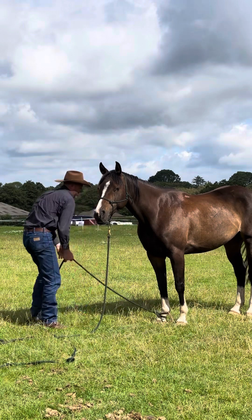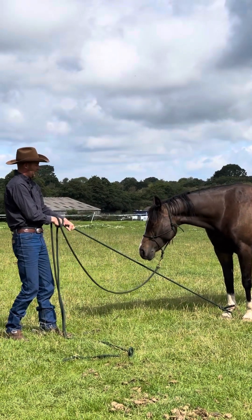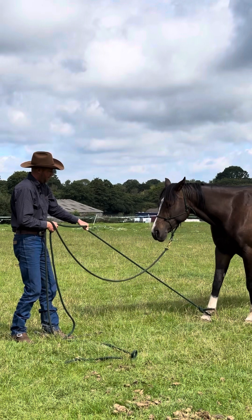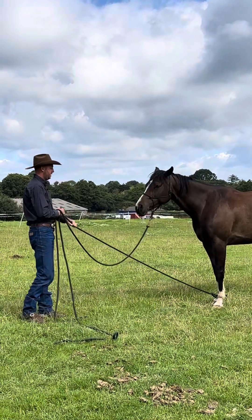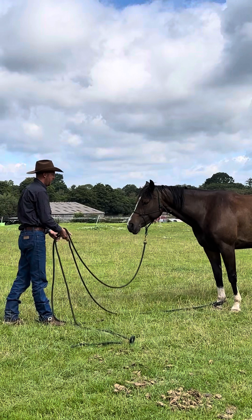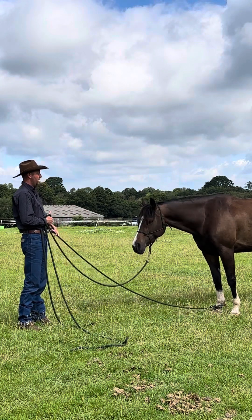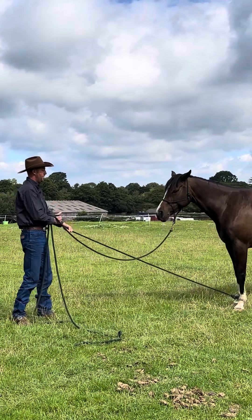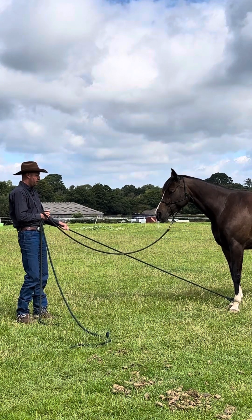So it's just a little bowline so it doesn't tighten up too much on the foot. Let's start with the responsive leg — I want her to respond to that. Back her up a little. Now I want her to relax to that. There she confused it — just wait when she loads that foot, then back off. She's a little in responsive mode, but I want her to really read me and go: has Sam got the don't-worry-about-the-rope feel. She's in responsive mode — that's okay. Just wait till she loads that foot and release.